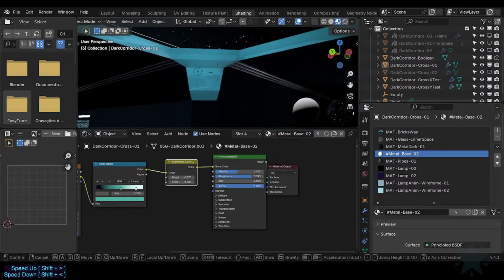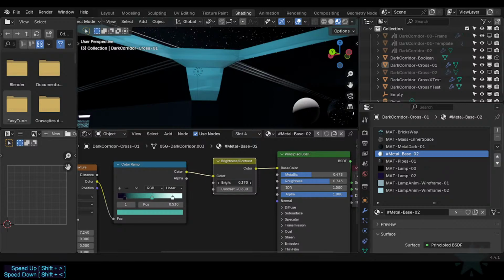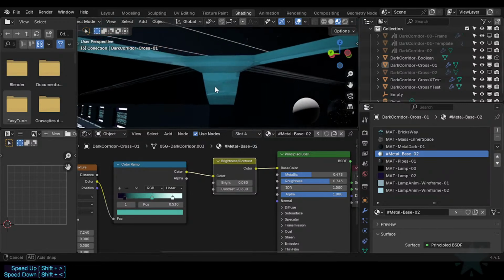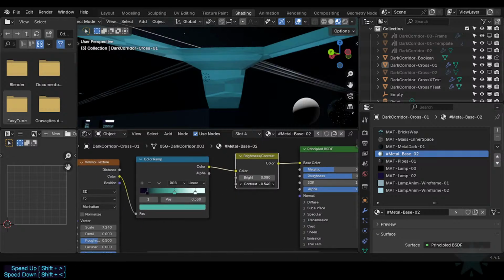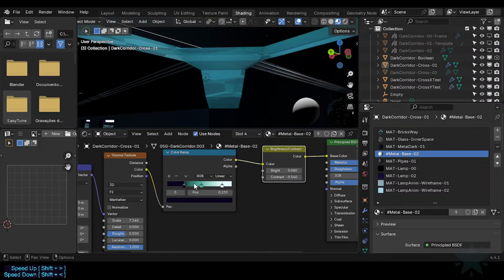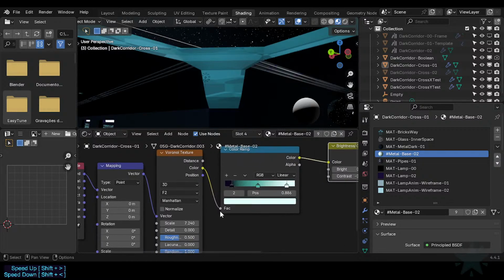This will make this also, if the light was stronger here, it'll also have a better effect, so it must be subtle. Okay, let's leave this as this.